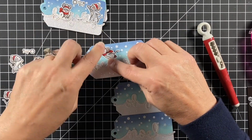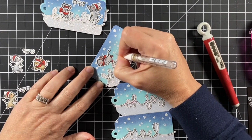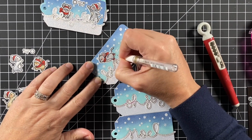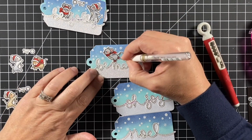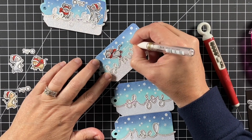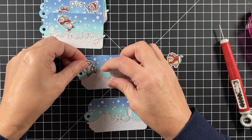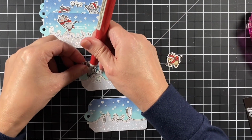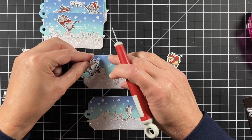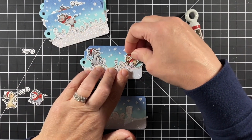Now another snowball for this guy, and I think his friend is in for a surprise. And the ice skater is going to have a bumpy ride, but he's going fast here. So he's got some white lines. I'm just using a gel pen to show some whooshing of the air behind him. He's got some speed going. And now for two more snowball fights on these two last tags. It all is determined by how those curves of the scripty words are flowing. I wanted to make sure that they looked pretty natural in those snow hills.